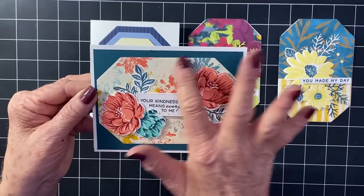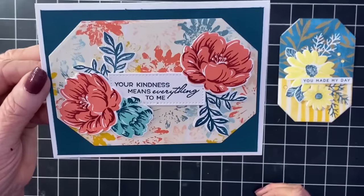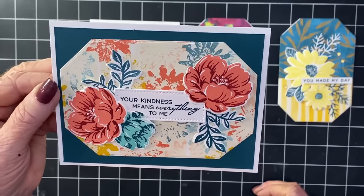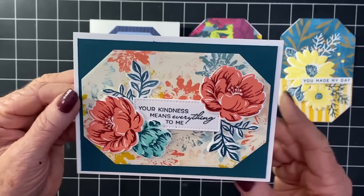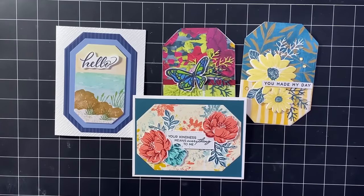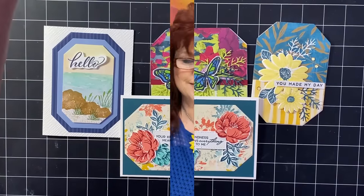And then we have this one, but look at this beautiful landscape card we made. We used the large die as our mat and then we brought in those beautiful flowers. Look at that. Those colors just coordinate perfectly. So let us know which is your favorite. We love hearing from you.